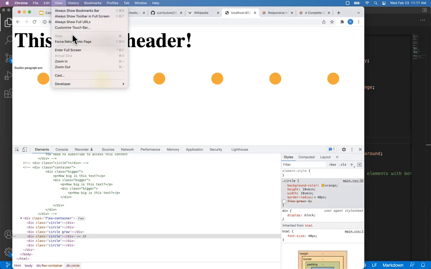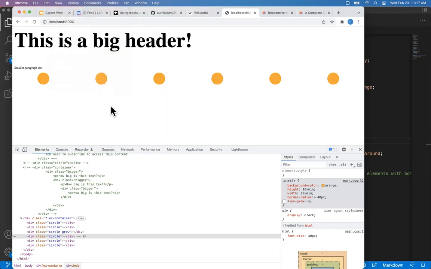I don't know why that's not already in the list as another item under reload. macOS always tries to hide useful options from you for some reason. But if you're on Mac, Shift Command R will force reload the page, which should ignore your cache and download fresh assets from the server. So that's another way you can get around this if you don't think you're getting the latest copy of your files from your server.